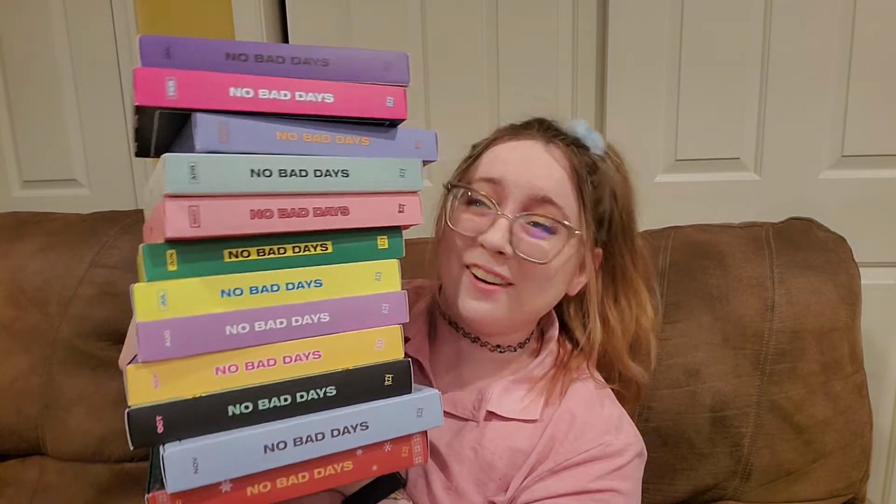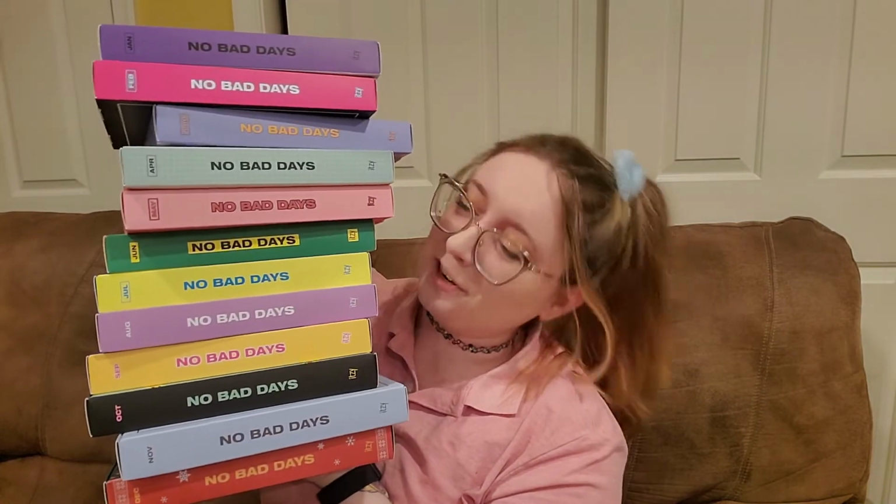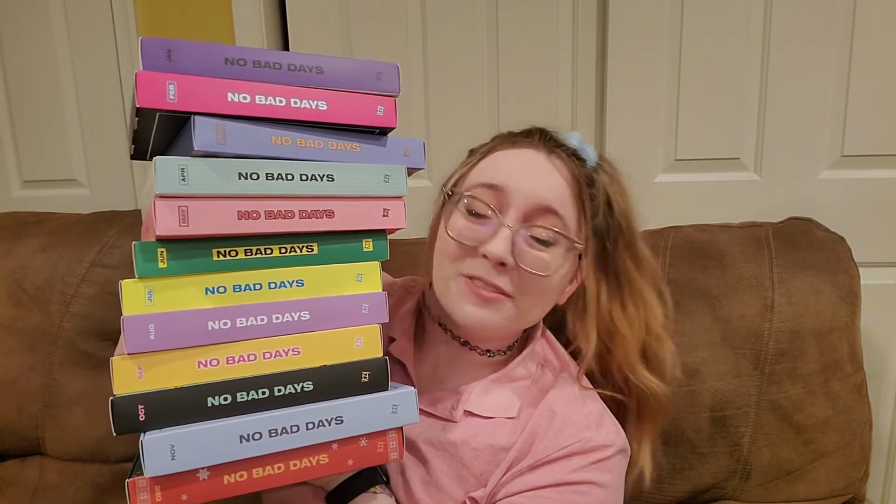And then we have our pages. I don't know what's going on. This one's not like blank pages. Wait, hold up. Whoa, there's so much. So here they all are, all 12 of them in their order. Wow, that was so fun. But the fun's not over. We still have the big box. Ugh.